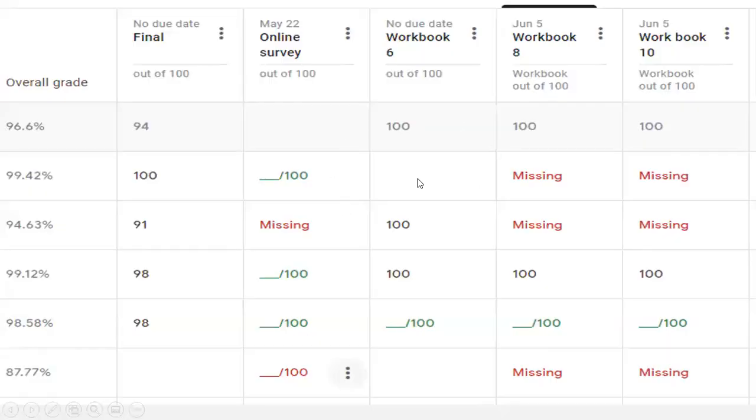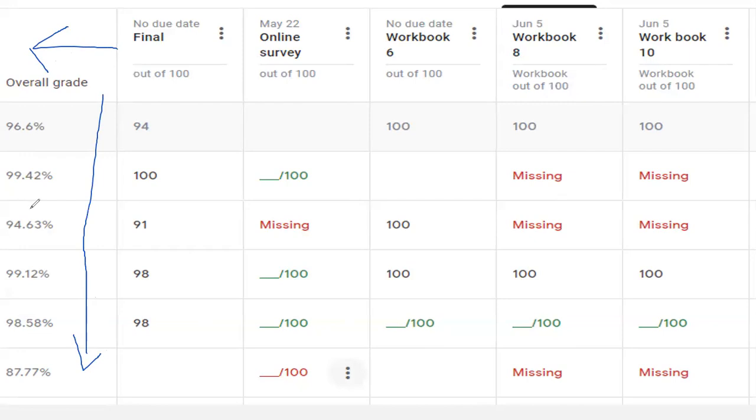So here, in the grade section of Google Classroom, you will notice that I didn't show it, but here right before, I'm gonna put a little arrow here, right before overall grade, you will have a list of your students right there. Those averages are attached to a student and how they're doing in my class right now.